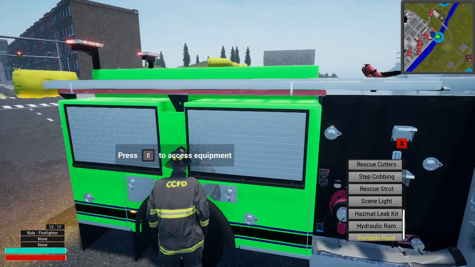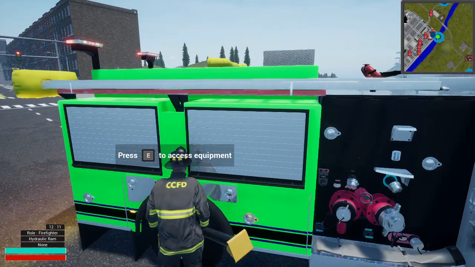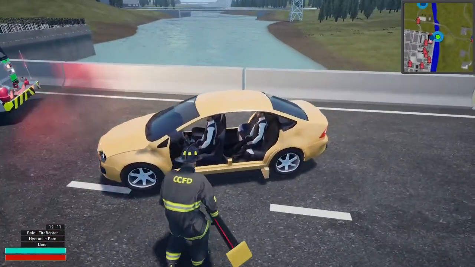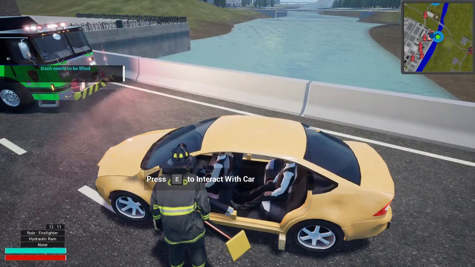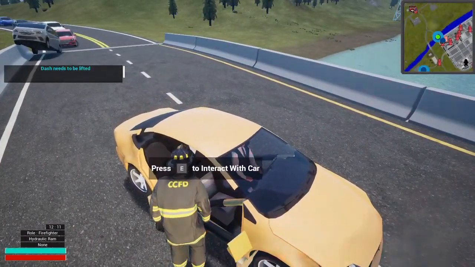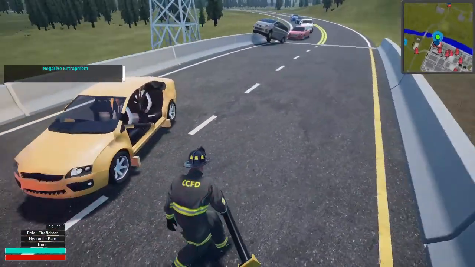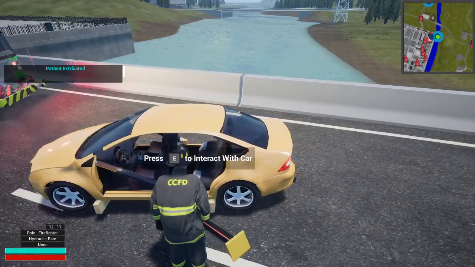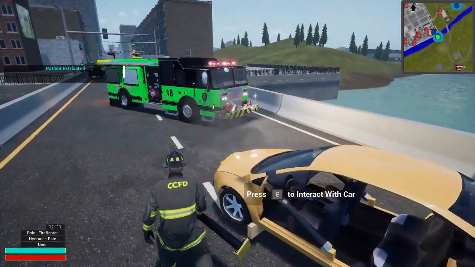Go back, and you want to get your hydraulic ram. Place it there. Place it there. And you just walk back over to your remaining patients. And there you go, patient's been extricated.